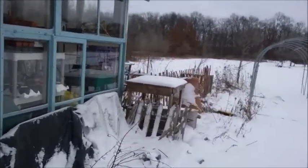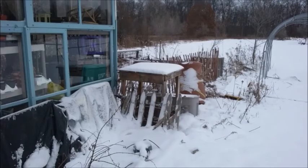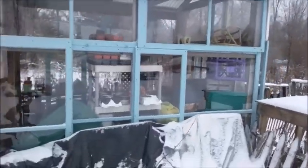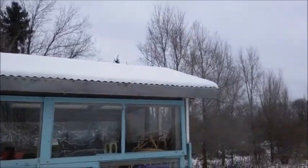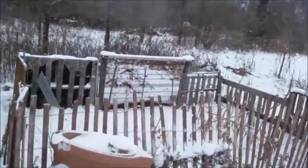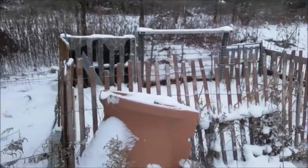There's this table over here, which when it's warm out has our water tank on it. I didn't get the sink done inside, but that'll be a project for the spring. But you can see all the crap that's inside there for storage right now. The roof is holding up quite well. And there's the little garden behind it. That was actually pretty successful this year. We had good luck with that. We got a couple buckets worth of food out of that.